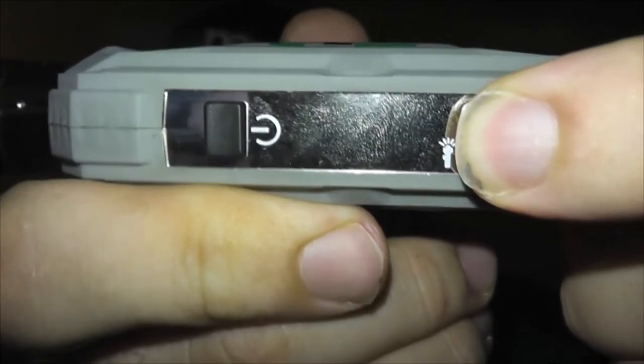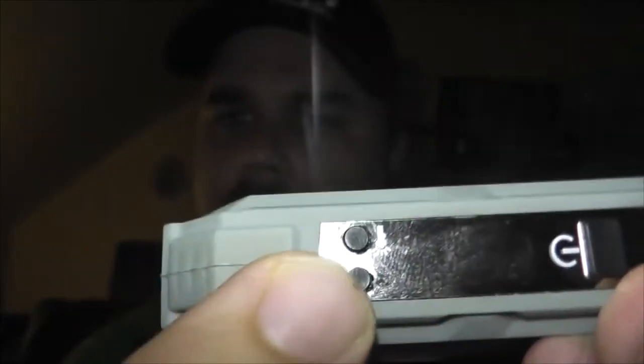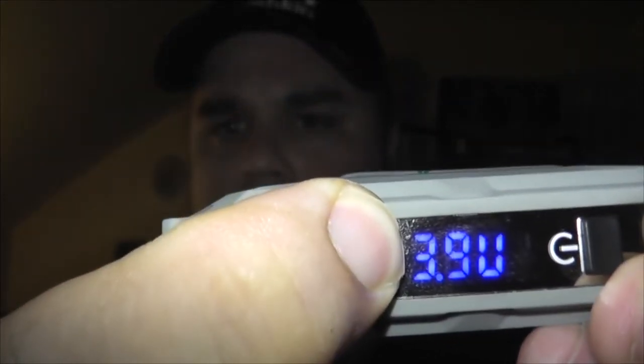Also, if your device and you bought it is stuck and locked, you cannot change your voltage or anything, just press and hold both the up and down for about 5 seconds. Right now mine's unlocked. So if I press and hold it for about 5 seconds, it shows that. And then it shows lock. So now it's locked out. So now if you try to change your power, it won't let you. It's locked. You press and hold both at the same time again. It'll show your voltage. And then go black screen, and now it's unlocked.